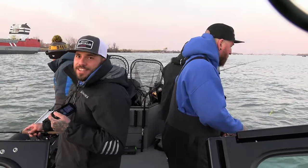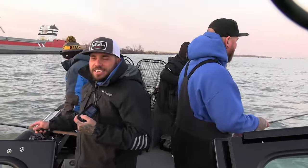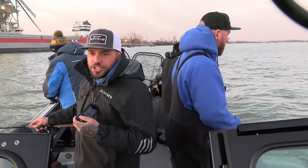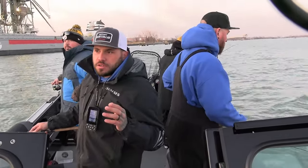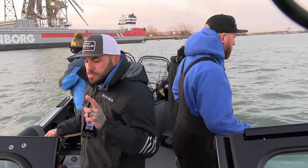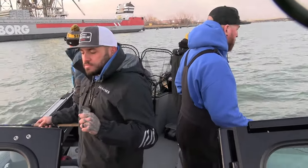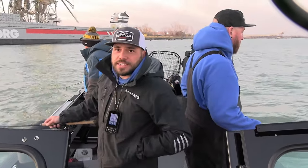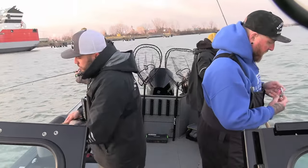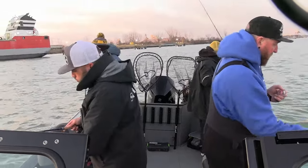Chilly this morning, but it's the start of day two, and we're going to see if we can catch some bigger fish. Yesterday, every fish except one was a male, one female in the batch. So today we're going to see if we can find some of these big females out here on the Detroit River. On day two, we were joined by Andy Cordero of Extreme Sport Fishing Charters.